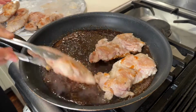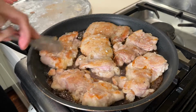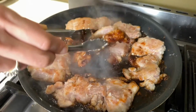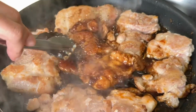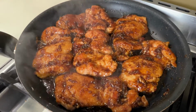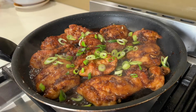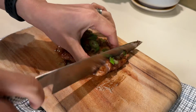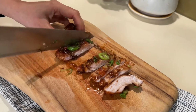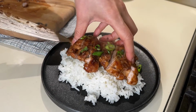I return my chicken to the pan and let the chicken simmer in the glaze for a few minutes, turning occasionally until the glaze thickens and coats the chicken nicely. Once the chicken is well coated and glossy, it's ready to serve. Plate the chicken with your favorite side, like steamed rice in my case, and vegetables.